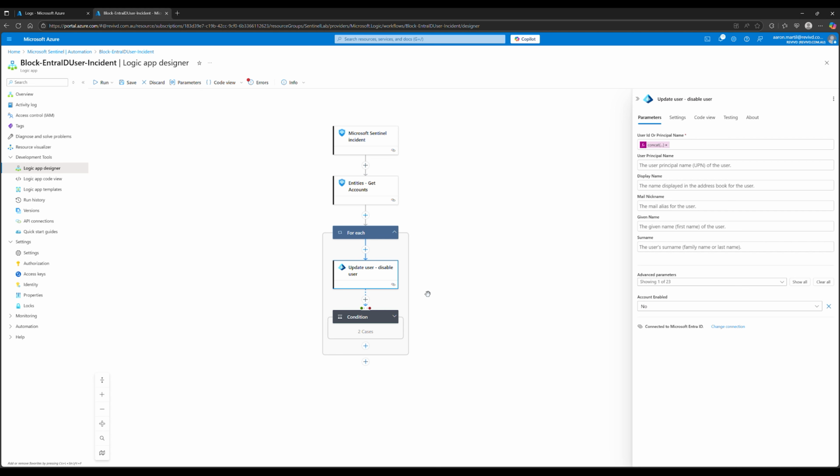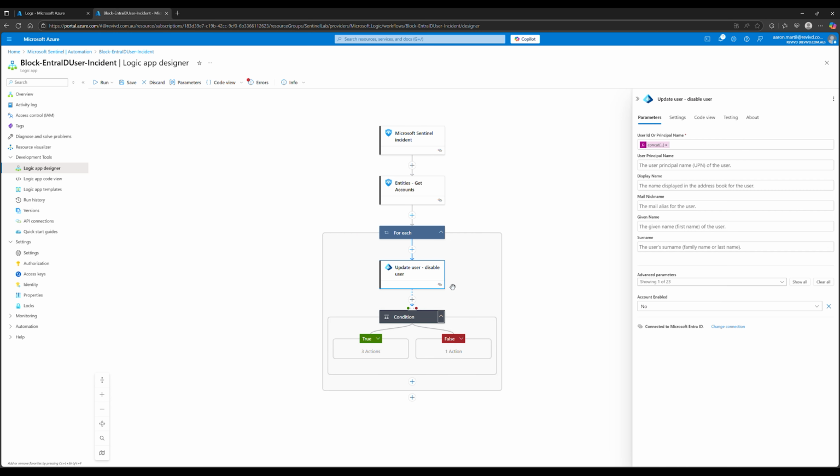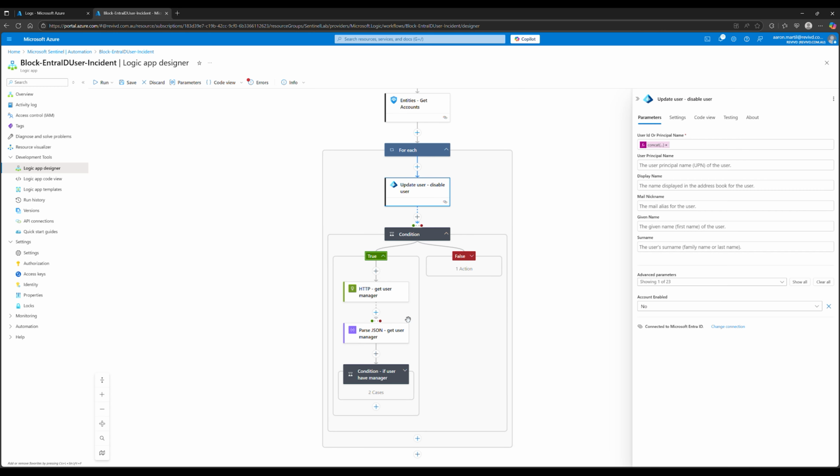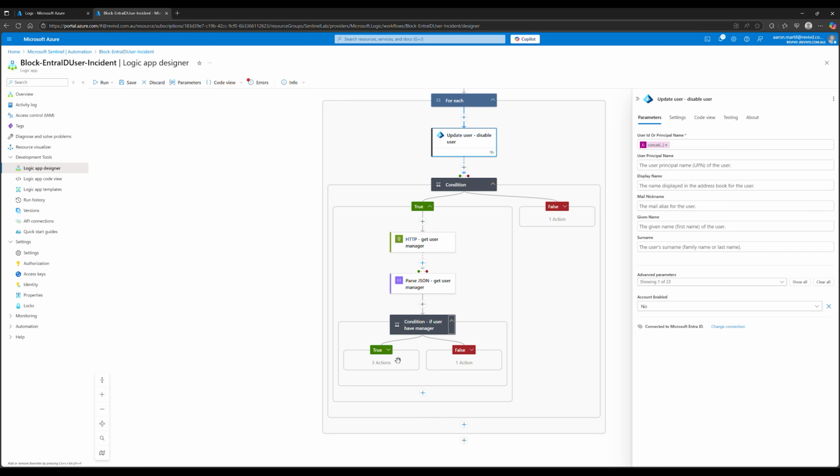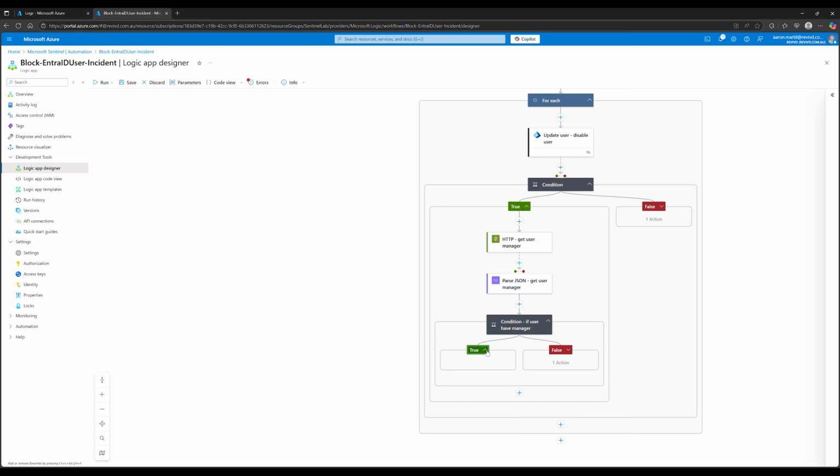So you might be presented with a window to consent to the Microsoft Entra ID connection, and you'll need to grant those permissions. You just need to hit consent on behalf of your organization. You'll need to accept that. And then I want to go down each branch just to make sure all the connections are up to date.